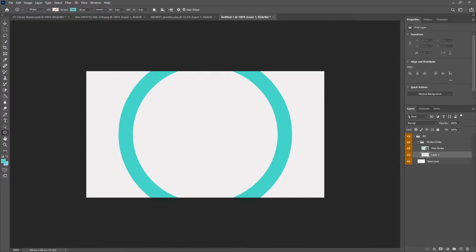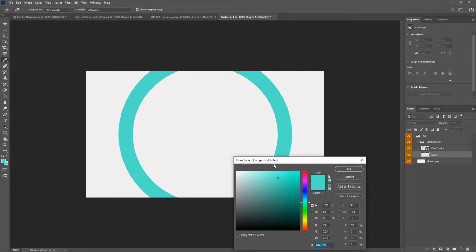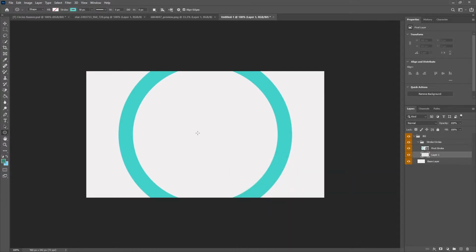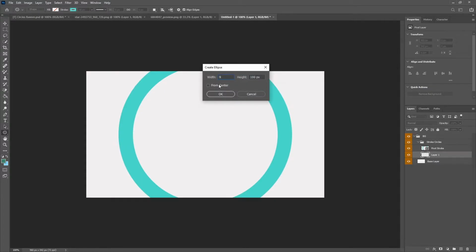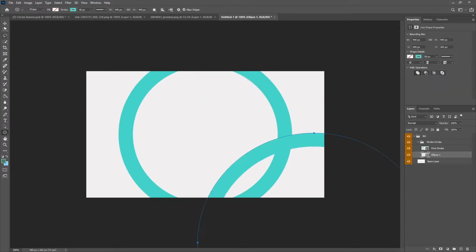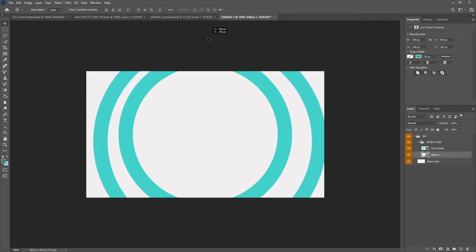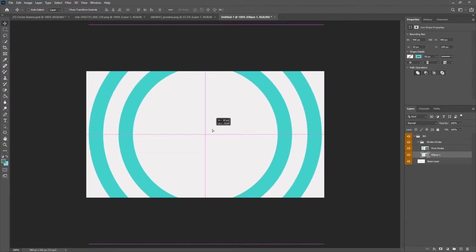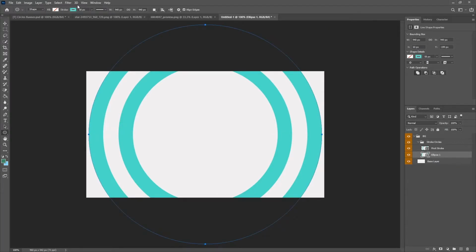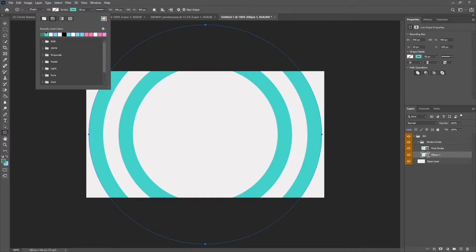This one is going to have a darker color: 458A68. Hit OK. Click once again, and this one is going to be at 940 by 940. Hit OK. And actually the color didn't change, but that's easy enough to fix. So let's go ahead and center it first. Gonna go over to our color, and we can either do it up in this left corner, or we can do it on the right over here. So I'm going to do it here for the moment, and I can just click just like so, and the color is going to swap itself.